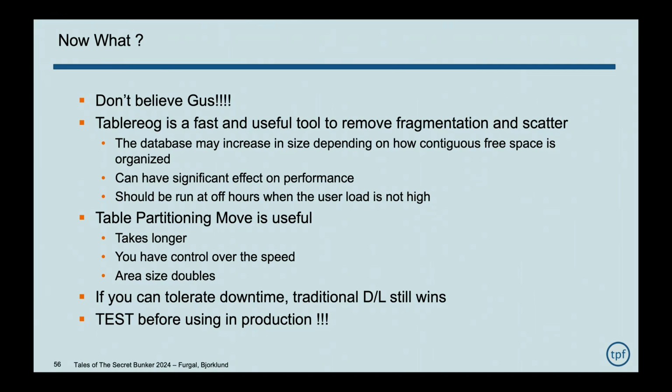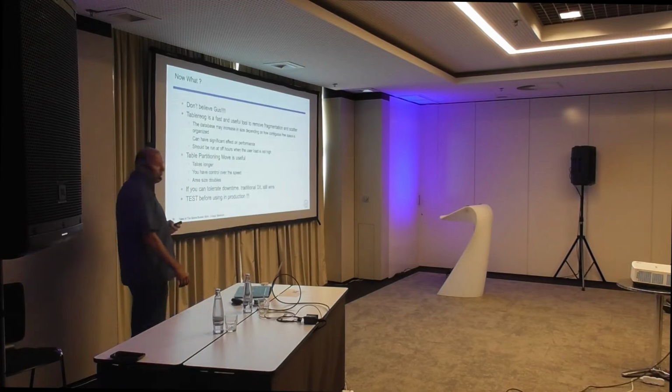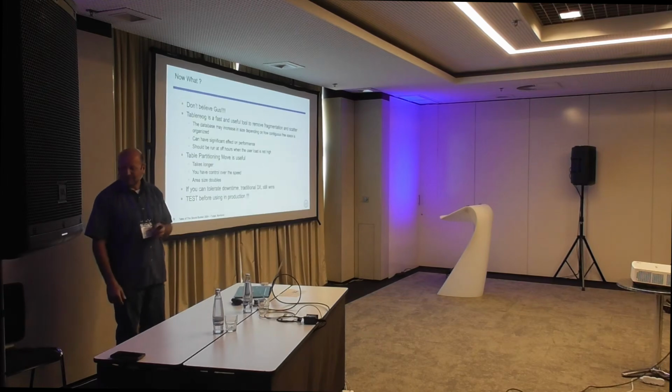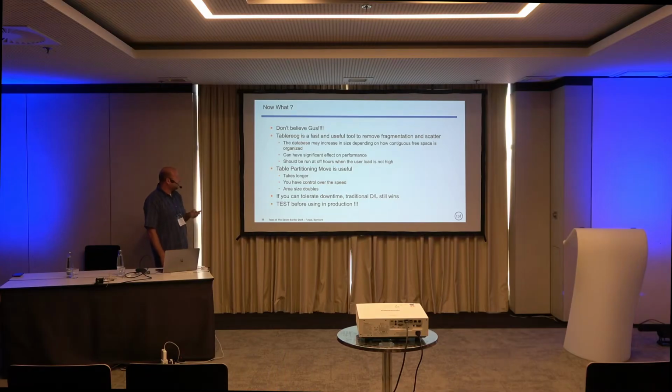So that's what we did. Gus talked about how table reorg worked in his smaller examples. I brought it into a larger database, OE replication, an application, after imaging, trying to make it a little bit more real life and doing multiple methods. So what did we learn? Don't believe Gus. That's the first thing, right? Because he's embarrassed. Table reorg is fast and useful to remove it.